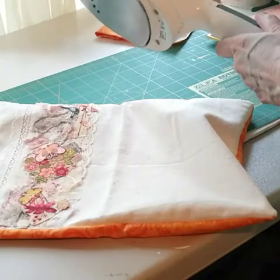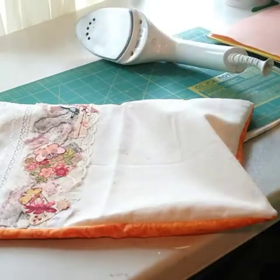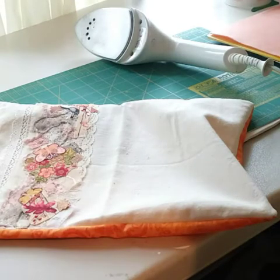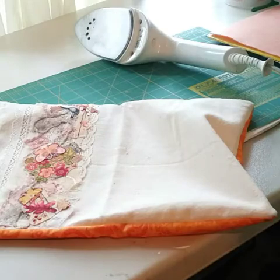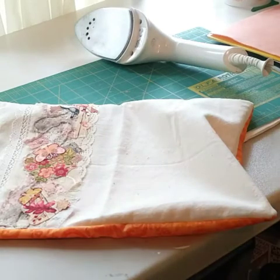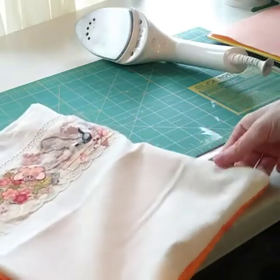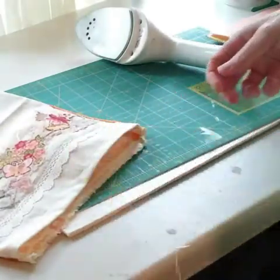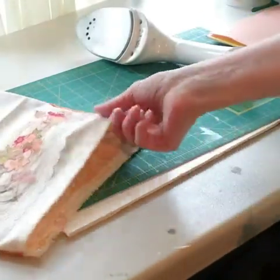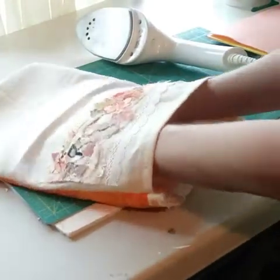Turn this on, and this heats up really fast. And I still haven't gotten my pressing mat out. I need to find it. That's the secret, is finding it. That's the big secret, is where did I put it? Okay, so let's see here now. Put my hand inside. And we're going to just get all the, let me make sure you're seeing it all. Okay. I'm just going to push out with my hand.